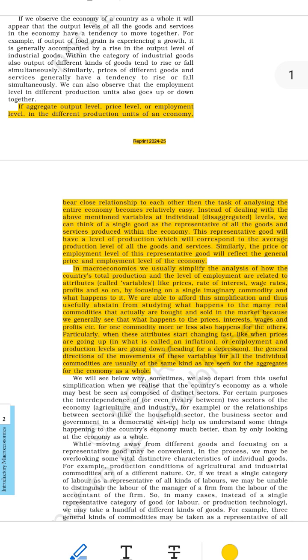Example: imagine the country makes rice, shoes, bicycles, soap. Instead of studying each, we imagine just one thing called product X. If product X's price goes up, we say, price is increasing. Fewer people work in product X. We say, jobs are going down. So this imaginary product makes it easier to understand the whole economy.